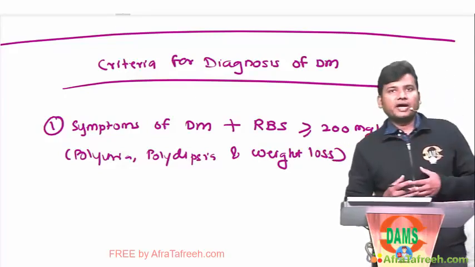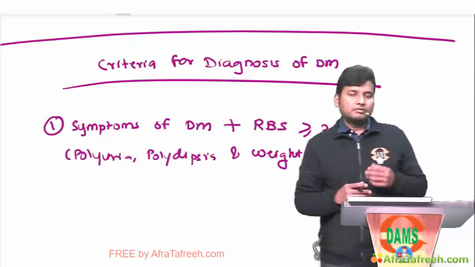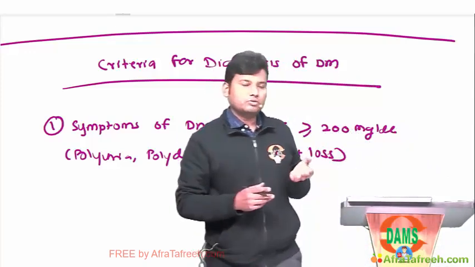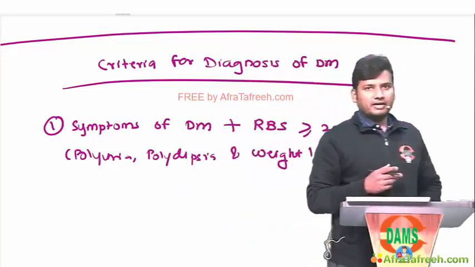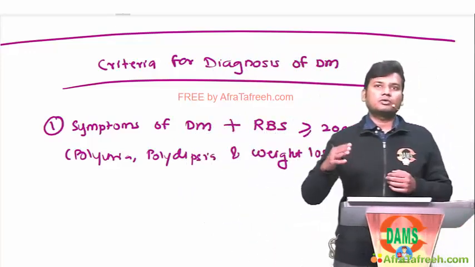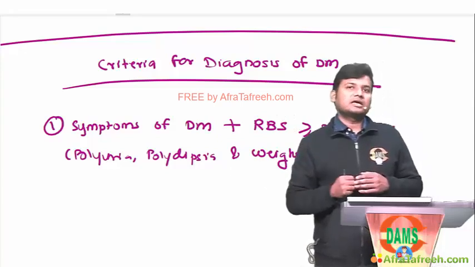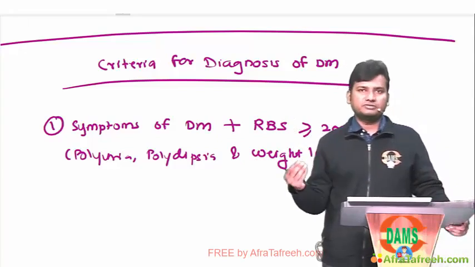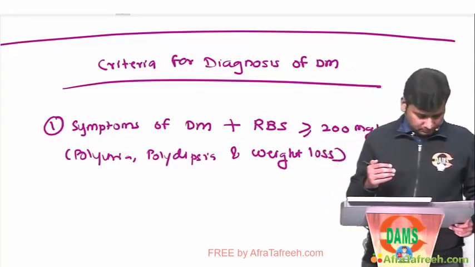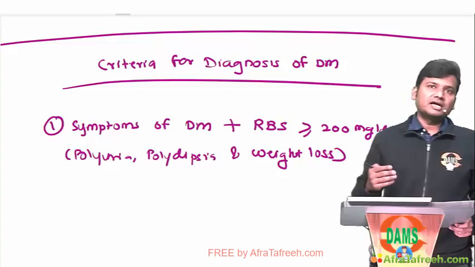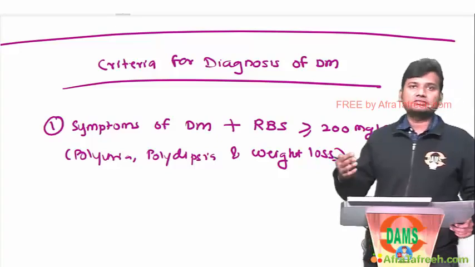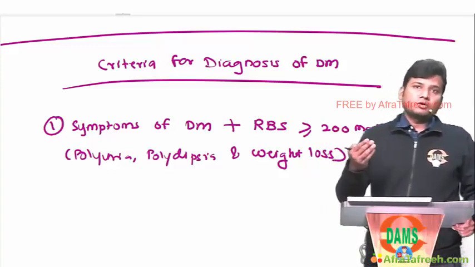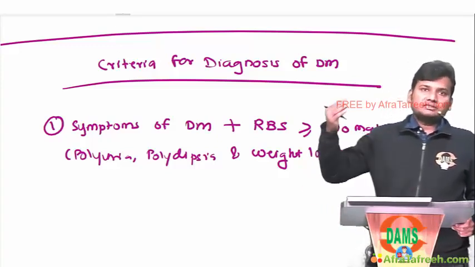Okay. Now why does weight loss occur in diabetes? Because in diabetes glucose is increasing in blood, but this glucose is not able to enter the cell, so cells are not able to use the glucose and cannot produce ATP from the glucose. So these cells will utilize lipids, fats, or proteins, amino acids, for production of energy. That's why the patient will have weight loss.